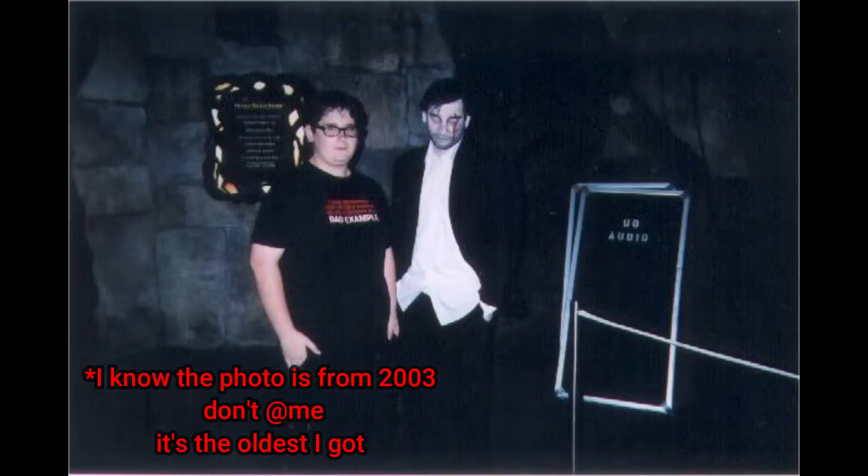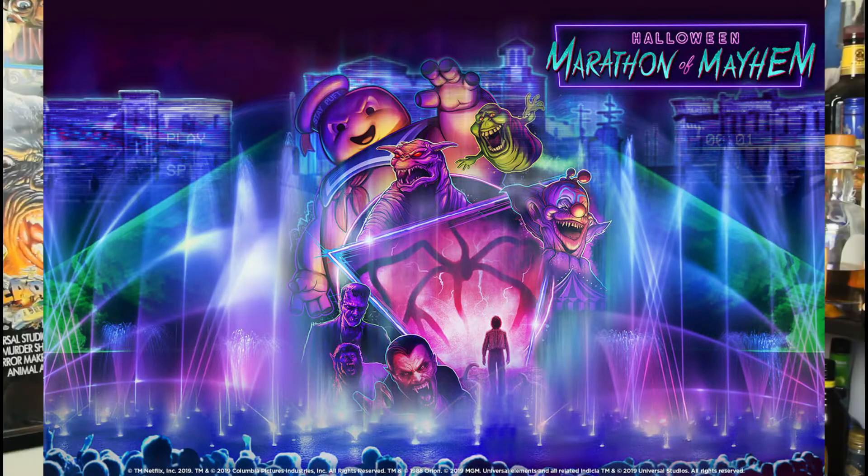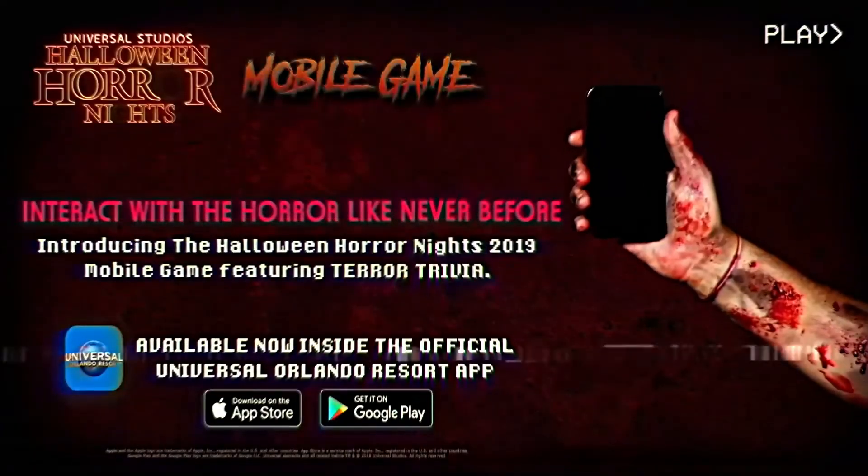Halloween Horror Nights is fast approaching its 30th year and I can't wait to see what they have in store. I first started attending Horror Nights back in 1999 and I've been hooked ever since. The excitement and joy that comes from chainsaw noises is really something that can't be met. One of my favorite things to do at Horror Nights is to get a couple of drinks and grab a bench and hang out in the scatter zones for a while. There was more than one night where my girlfriend and I would head to Horror Nights 29, grab a couple of Saturns and just watch Marathon of Mayhem and head home, maybe playing a little bit of that fun trivia game along the way.